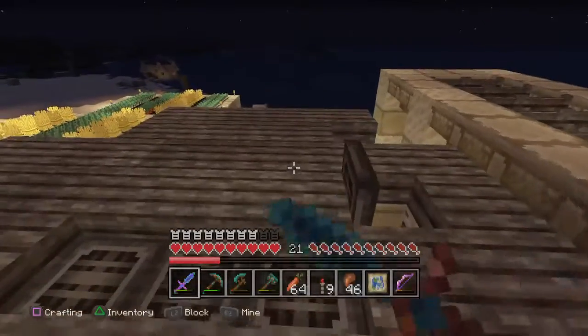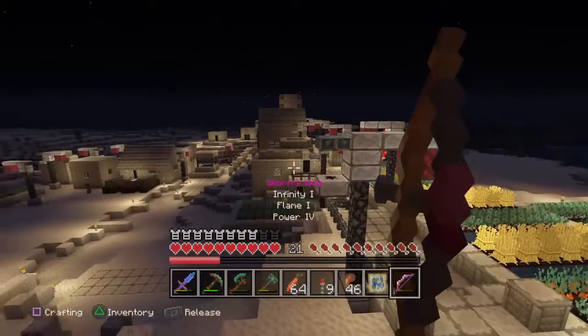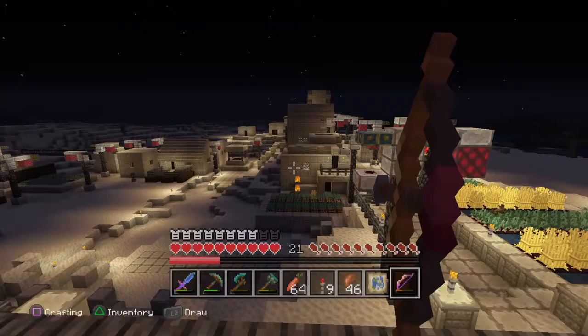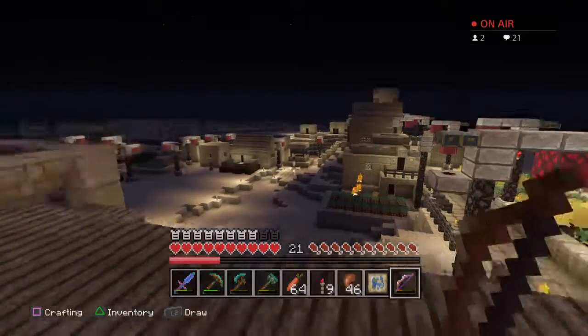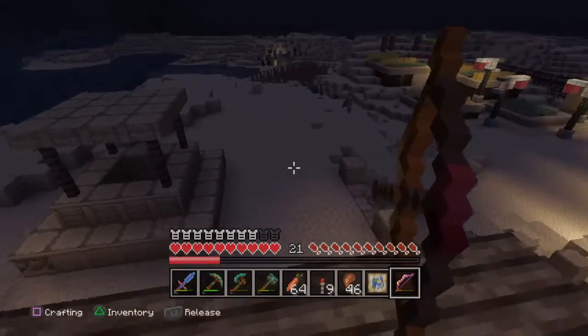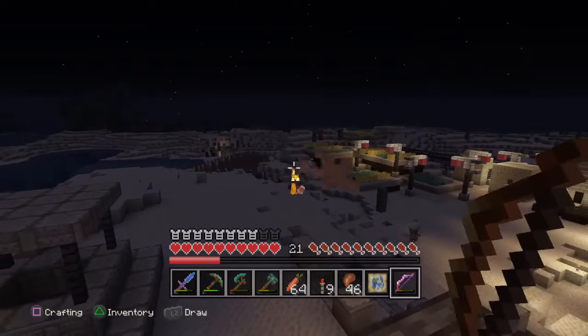Let's close up our house real quick. I've got the automated street lights out. That's helpful. Oh, come on.